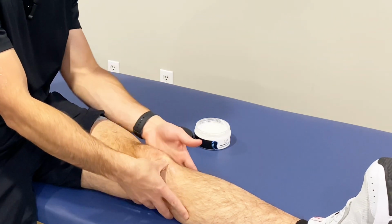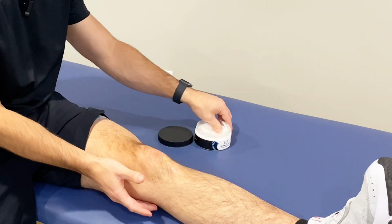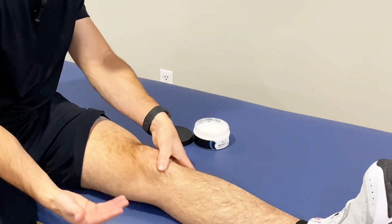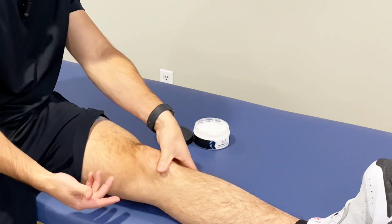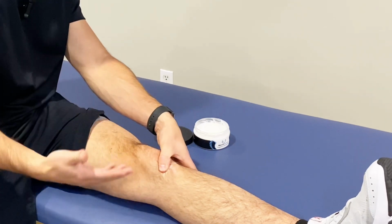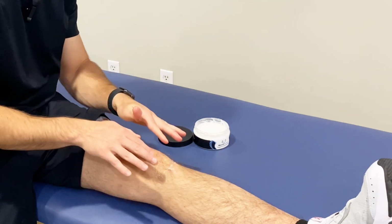Now we're going to want to kind of go midsection there. Now you may find certain points in that patellar tendon that are more sensitive than others, and you can kind of focus on those areas, kind of work out any tenderness and stimulate some blood flow, stimulate some healing to that area. This is a good way to start. If you're planning on doing stretches or exercises, we're going to show you which of those I like the most here next.